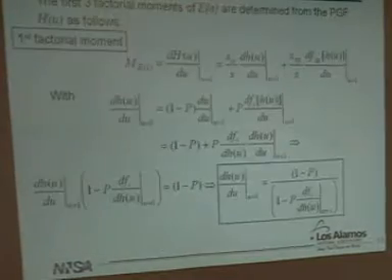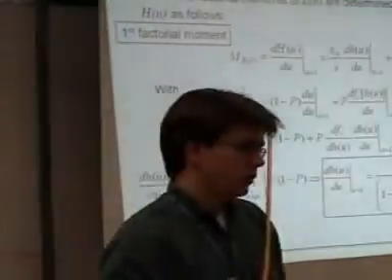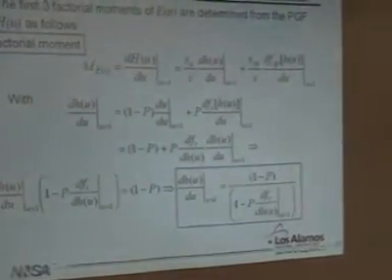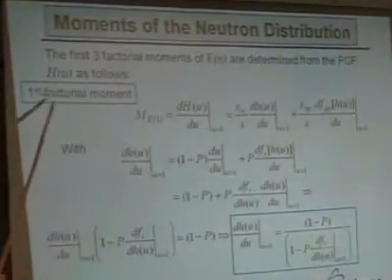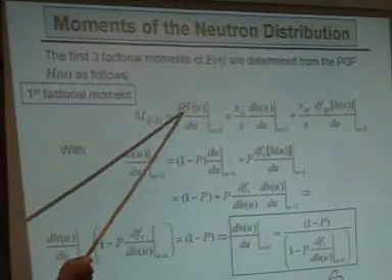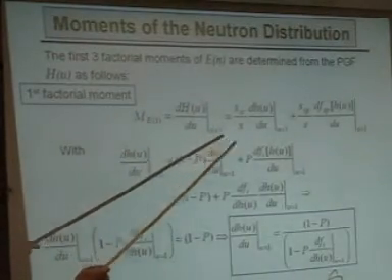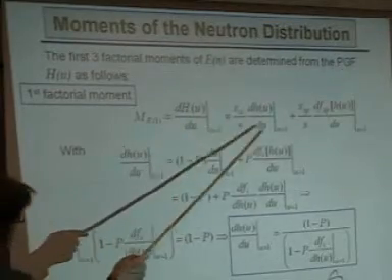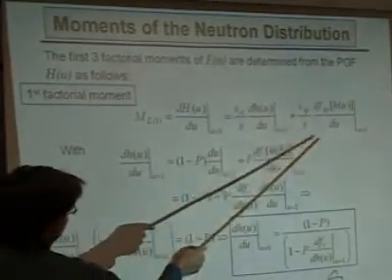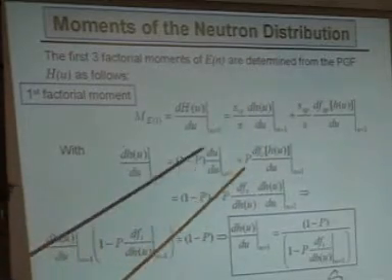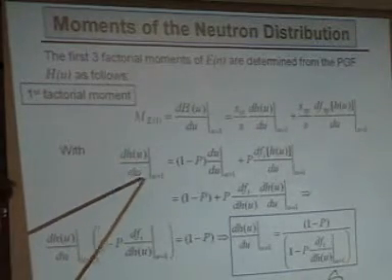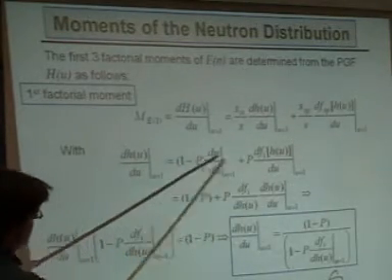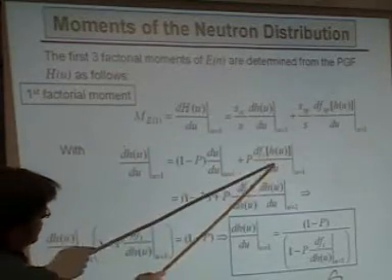Okay. Just keep asking questions when you have them. This is a lot of dense stuff that I'm trying to cover. All right, so like I said before, we measure the moments of this distribution. So let's go ahead and start deriving the moments of this probability generating function for E of n. The first factorial moment is simply the derivative of h with respect to u, setting u equal to 1. I'm taking this derivative for the two components here. Let me first work on this, taking the derivative dh/du. Okay? So, the first derivative of h with respect to u. Here's the definition again. I'm just applying the derivative to each component of the definition.